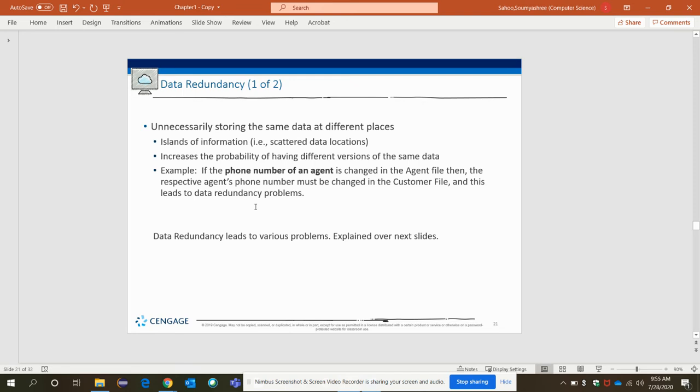For example, a customer's telephone number may be found in the customer file, but also in the sales agent file and in the invoice file. Data redundancy is symptomatic of a computer file system given its inability to represent and manage data relationships. Data redundancy may also be the result of poorly designed databases that allow the same data to be kept in different locations. So this is what data redundancy is. Data redundancy is nothing but data duplication.